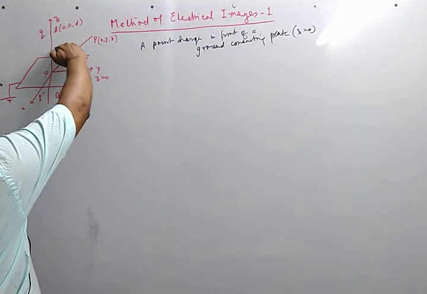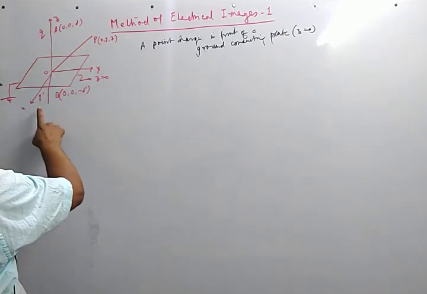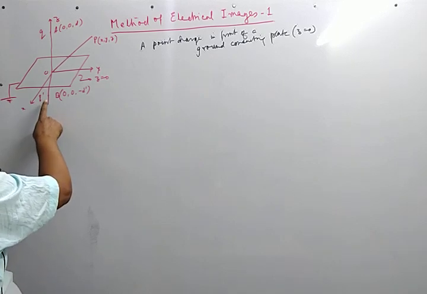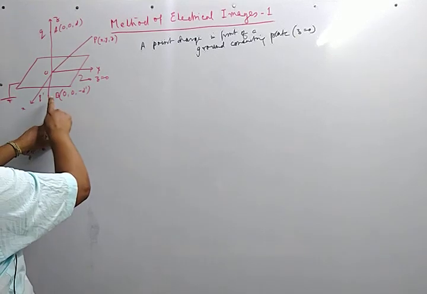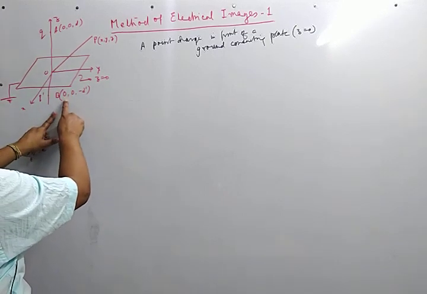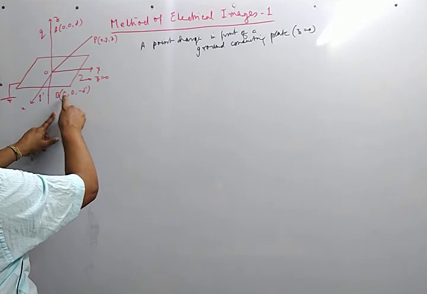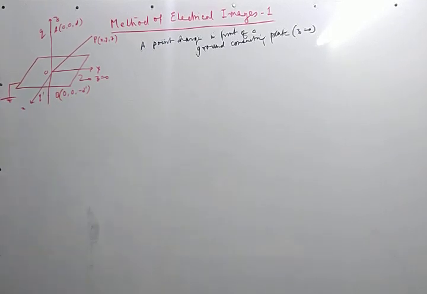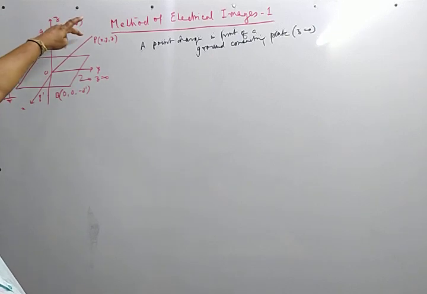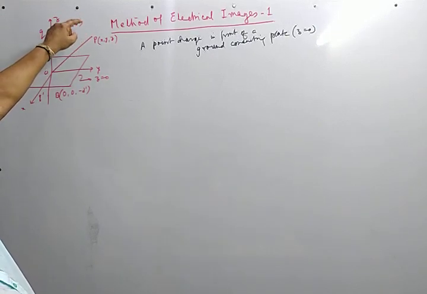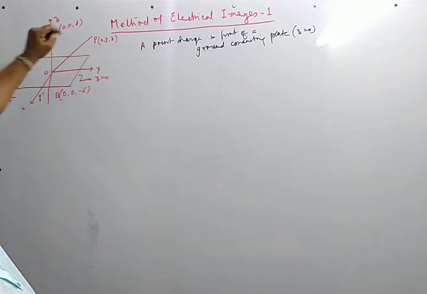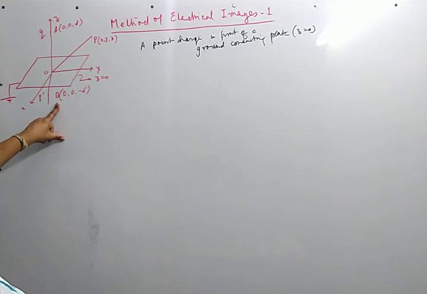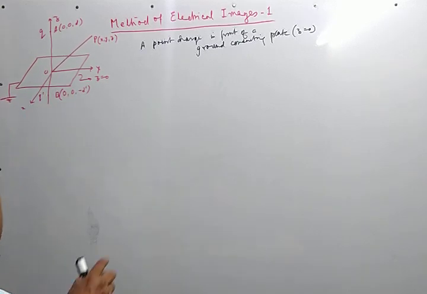Since we are interested in finding out the potential above the plate, we place an image charge of magnitude q prime at B. By symmetry of the problem, the image charge should be placed on the negative z axis. So the coordinate of the image charge is assumed to be 0, 0, minus d prime. This image charge accounts for the charge induced on the conducting plate, and so far as the calculation of potential at an external point P is concerned, it is the combination of potential due to the charge q at A and charge q prime at B. Our aim is to find out q prime and d prime by applying the suitable condition.